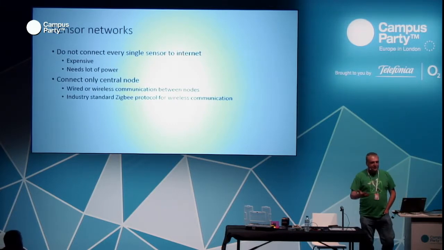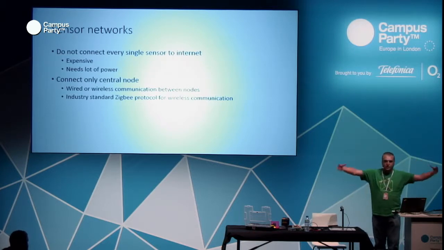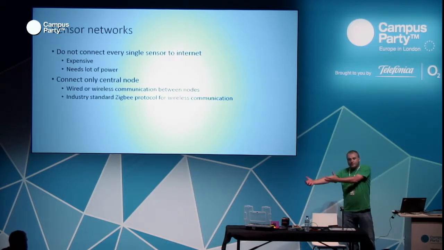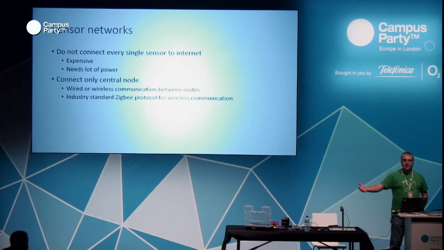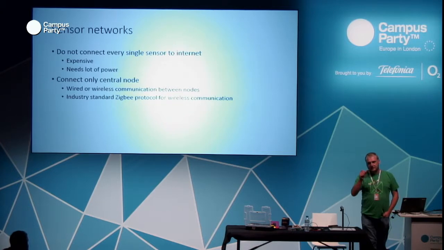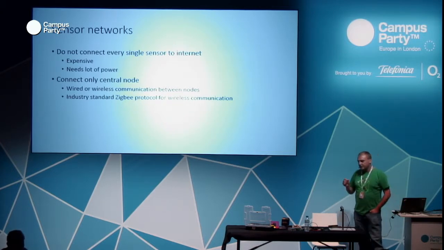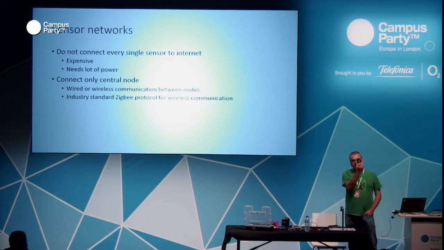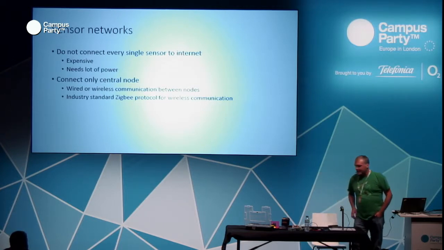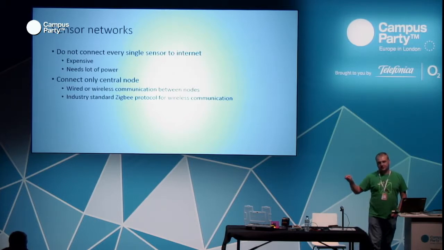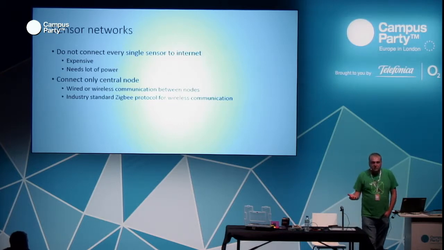Internet of Things is about the network — the idea is that you have many sensors connected to a network, so you get a lot of information, big data you can process, and you can do something with it, like prevent fires in forests. But it's not a good idea to connect every single sensor directly to the internet, because it costs a lot of money. These modules can be quite expensive — this GPRS module needs up to 2 amperes, which is a lot of power compared to 10 milliamps for a small sensor.